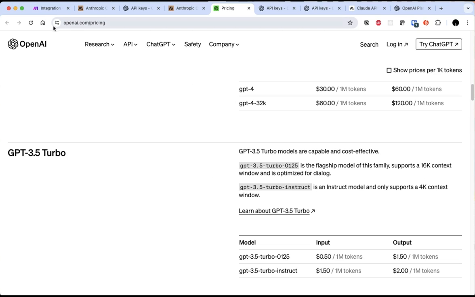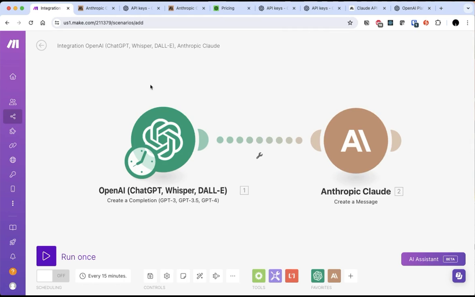So now you understand how that works. That is something you need to keep in mind when you use OpenAI and Claude in make.com, because unlike ChatGPT, where you pay a fixed price fee, when you use these in make.com, you're using their APIs, which means you get charged for usage. So you get charged for tokens. And the way most of them work is you put in a prepaid amount. So you might put in $10, $20, $50, $100, and you can sort of use that credit as you go.